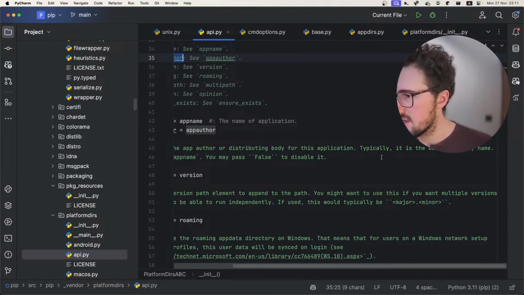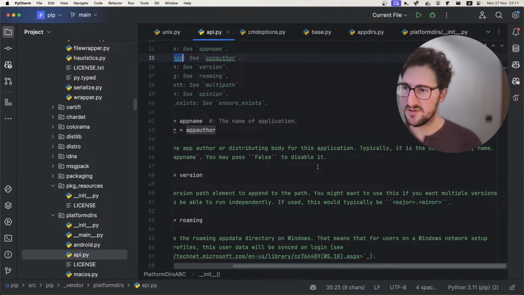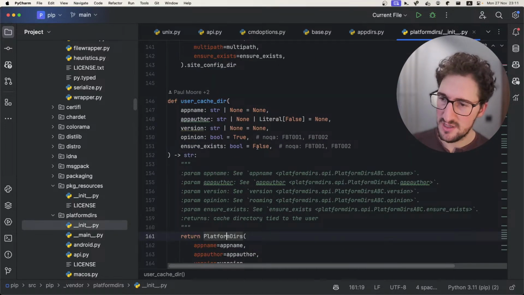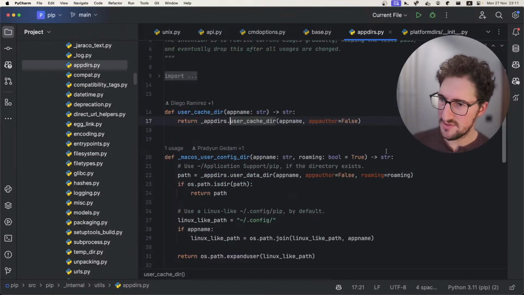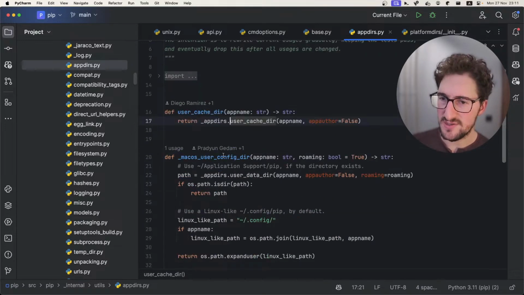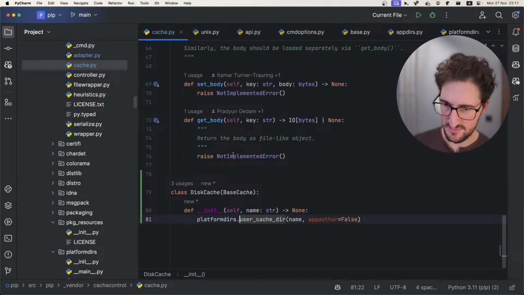Typically, it's the owning company. The default. Okay, you may pass false to disable it. How do other call sites use that? They just say false, apparently. So, okay, so I can just use user cache dir without actually using this one directly.